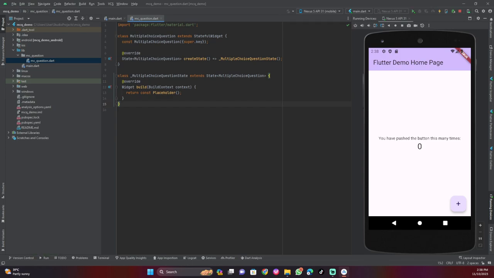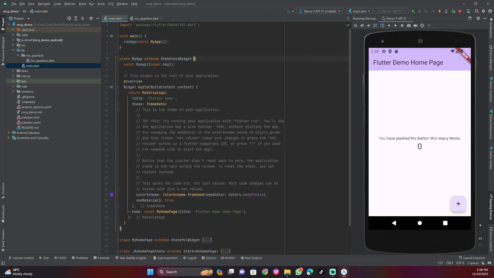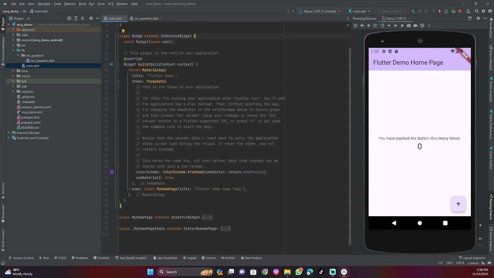Okay, right now it has not worked yet because we need to adjust main.dart. This is the first code to run the app, and this is the app behavior. At this one, we want to change the first screen from my home page directly to multiple choice question.